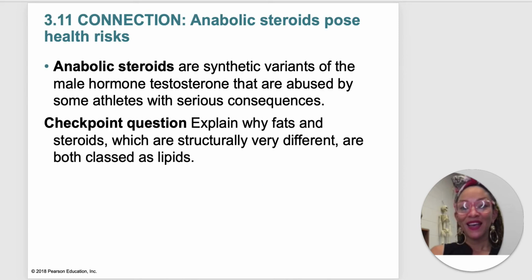All right, so I know a lot of you have probably heard about steroids or anabolic steroids. So these are usually going to be synthetic forms of testosterone. And these can be used by different athletes or people who are trying to gain muscle mass and get stronger and more fit more quickly. But they do have a lot of serious health effects.